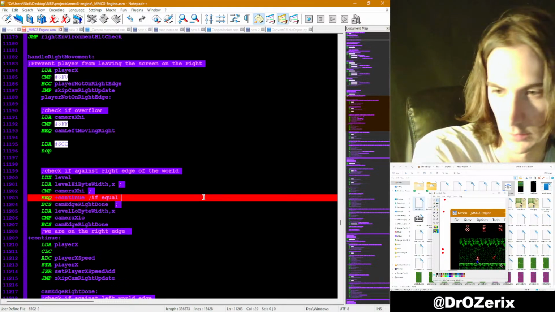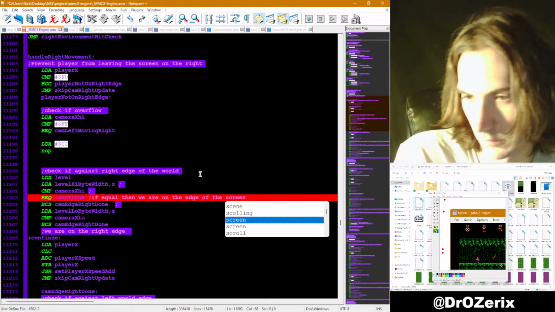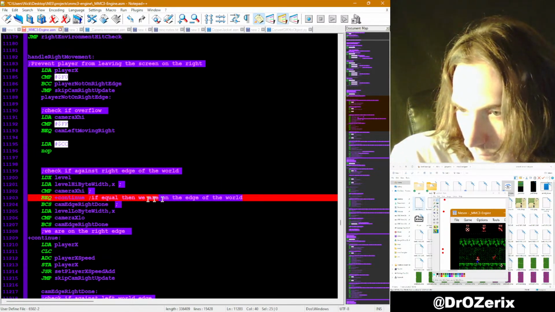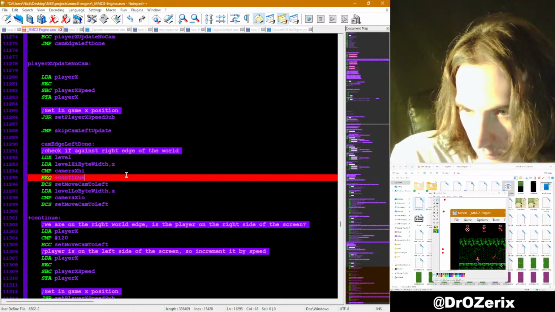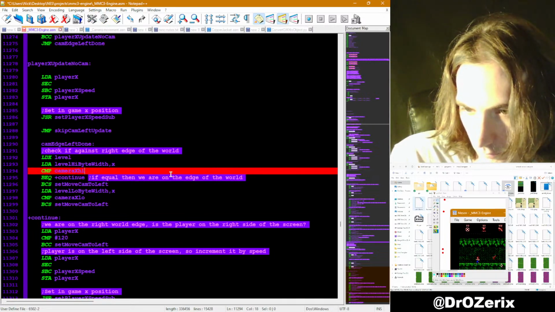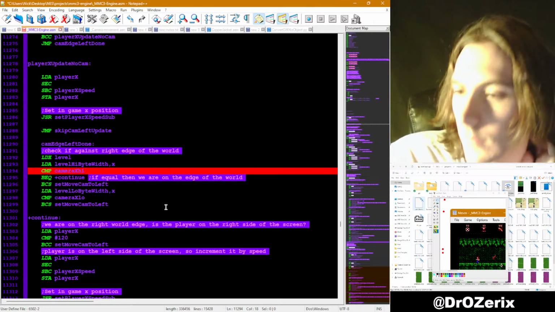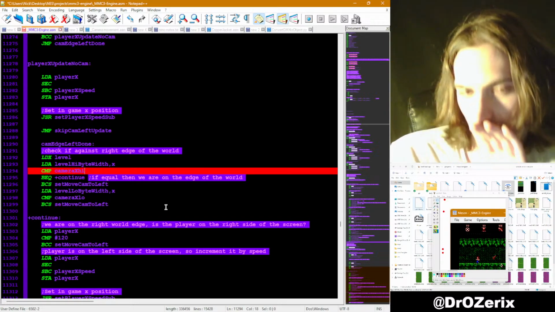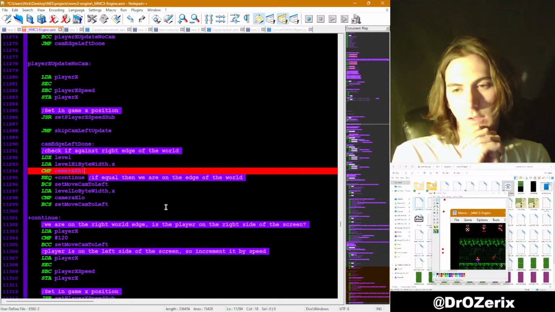If equal the world. Actually, I don't know if this is technically true.